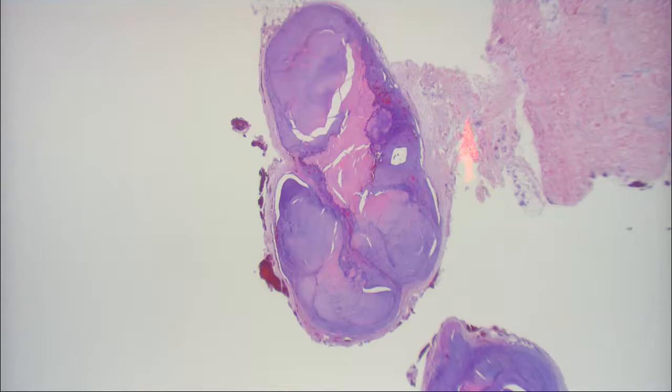I think it's benign. Very circumscribed, right? Very symmetrical. Okay, so again, it's in the subcutaneous fat, but it's really not huge. You got the whole thing out with a punch. So it's probably a little small dermal-based nodule, maybe even a subcutaneous nodule.